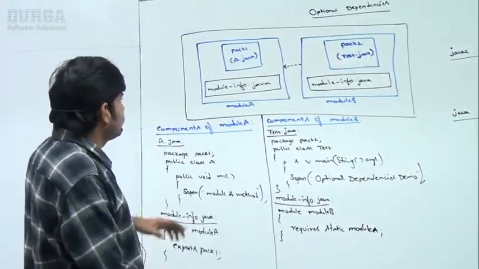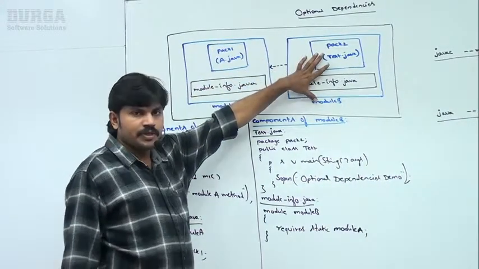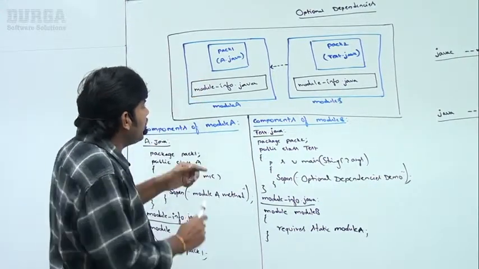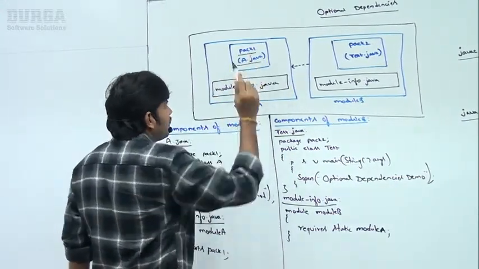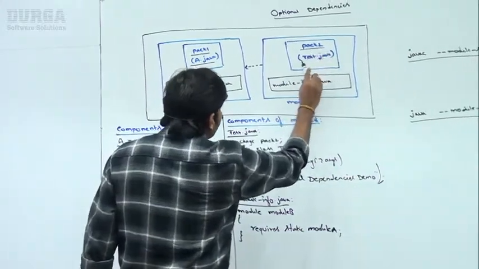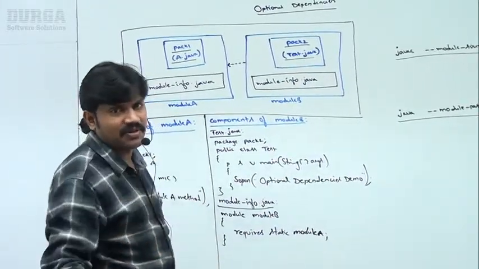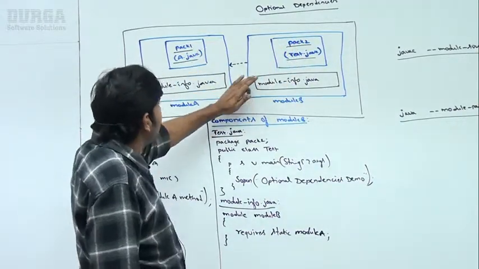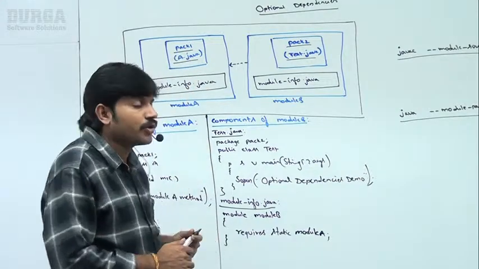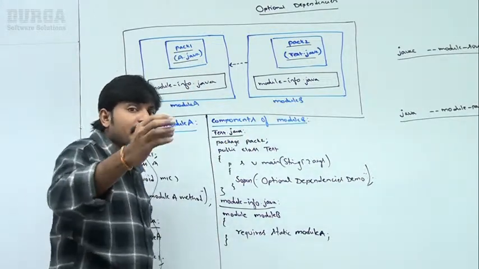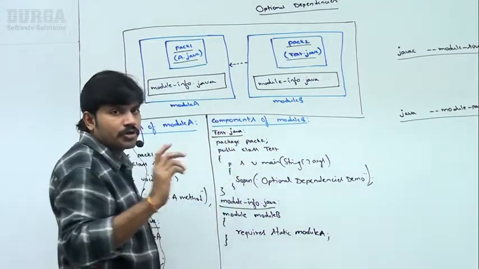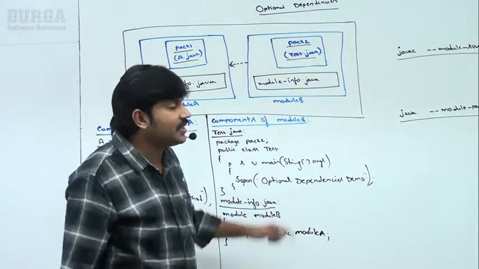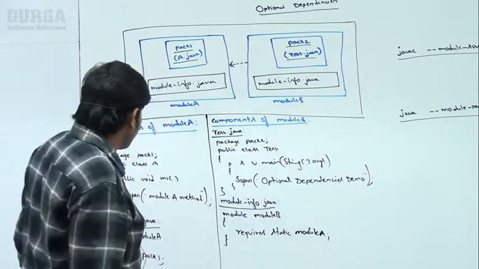Here, see this one. Sir, I have module A and module B. Every module should compulsorily contain module-info.java, no doubt at all. Now module A contains pack1 A.java. Module B contains pack2 Test.java. Test.java is the same as our previous examples, and I have to run this one. Now I want to keep module A as an optional module for module B, or module B having an optional dependency on module A. That's why, have you observed, I used a dotted line. A dotted line is nothing but not mandatory. It is optional only. Observe that very carefully.